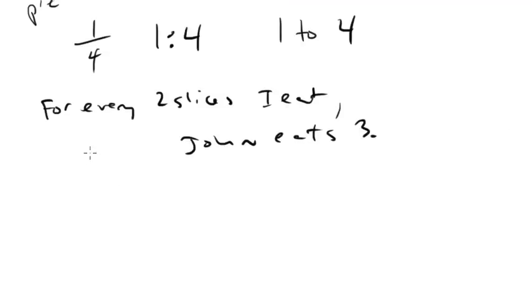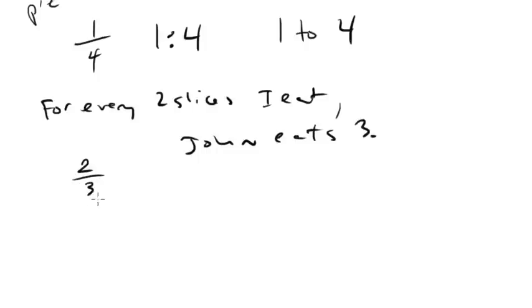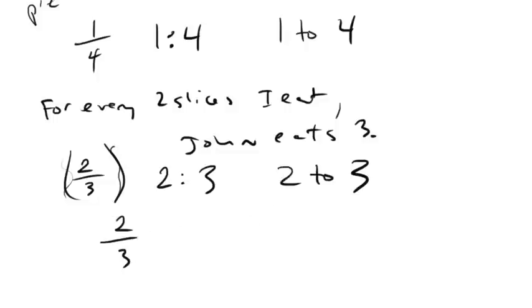John eats three. So how can we represent this? We can represent this as a fraction like this. It's not quite a fraction, it's like a ratio fraction. So I'll put that in parentheses. But often you'll see it as two to three, or two to three, like that. So here's our ratio. For every two I eat, John eats three. Well, let's say that's just the ratio. I could have had ten slices. So let's say I actually had ten slices.